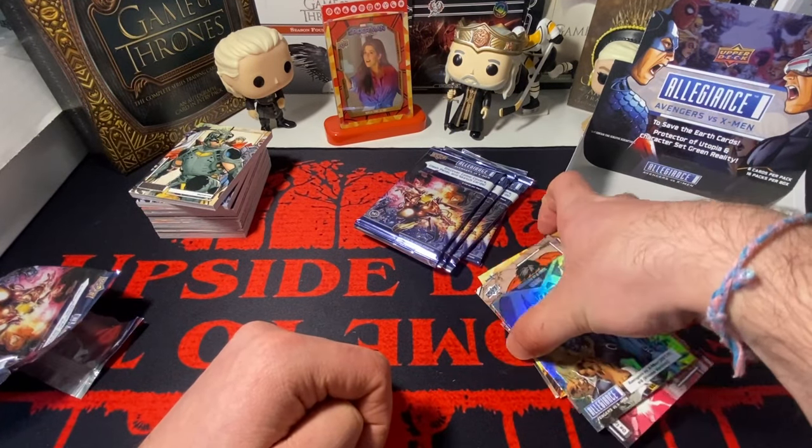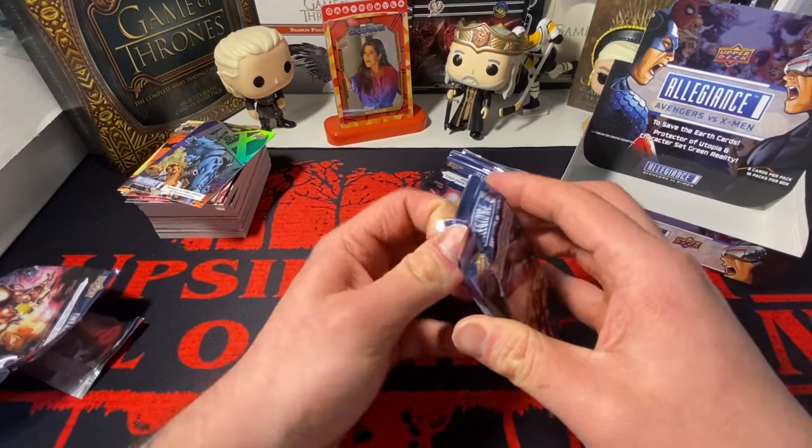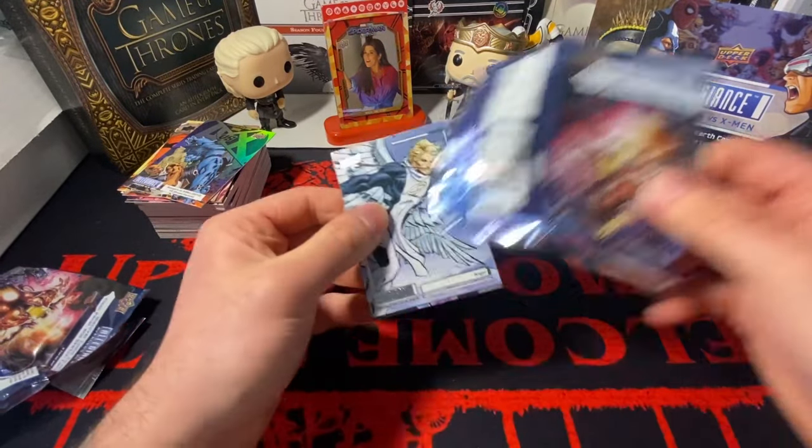I'm sorry if you hear the vacuum. I'm just going to keep opening up the packs. Maybe I'll be able to talk over the vacuum. I'm not sure, but we'll see how this goes. Only 4 packs left anyway, so it doesn't matter.